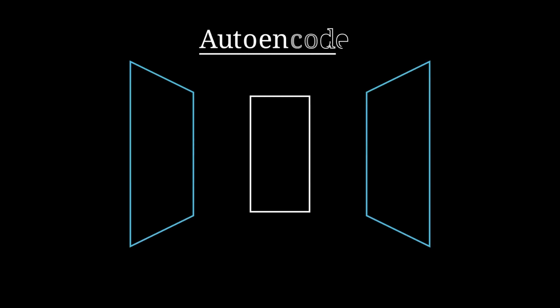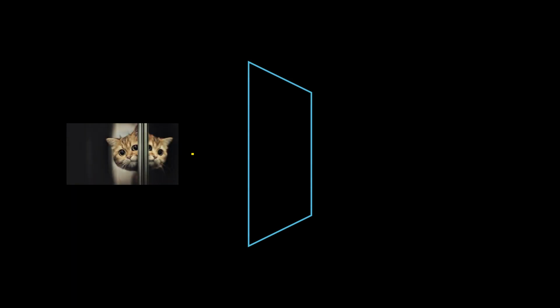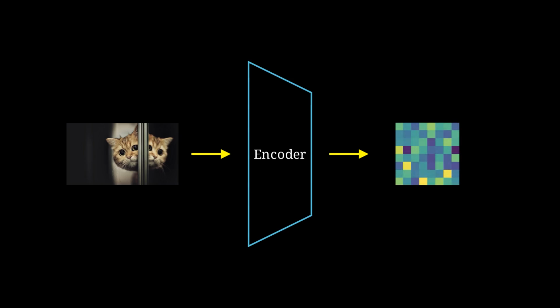The autoencoder has three main components. Let's start with the encoder. The encoder compresses the input into a smaller, dense representation, called the latent space or bottleneck. The encoder's job is to take a high-dimensional input, like an image, and distill it down to a lower dimensional representation that captures the most important features. For images, this means going from, say, a 28 by 28 pixel grid to a compact vector of, say, 32 numbers. It's like summarizing a book into a few key sentences, but instead of words, we're dealing with patterns in data.